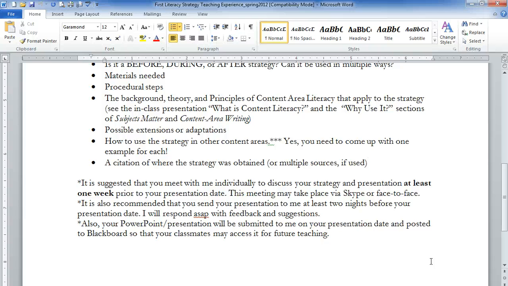I want them to send the presentation at least 2 nights before. I gave tons of feedback and suggestions to clarify with them so that I wasn't surprised ahead of time. And then, quite honestly, if they didn't fix what I suggested, I was probably a lot harder on their presentation. They do know that these are going to be posted. And yes, if there were still errors, I did go back and fix them before I posted them for the entire class. You want these to be as good as possible. And they get better as they go, quite honestly.